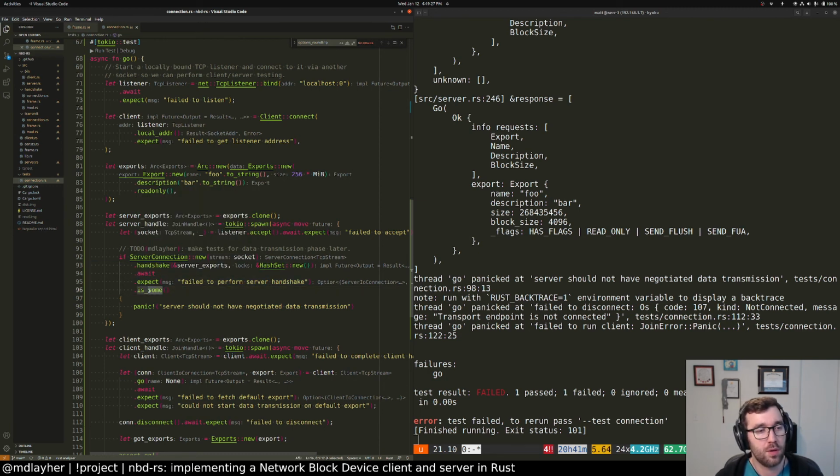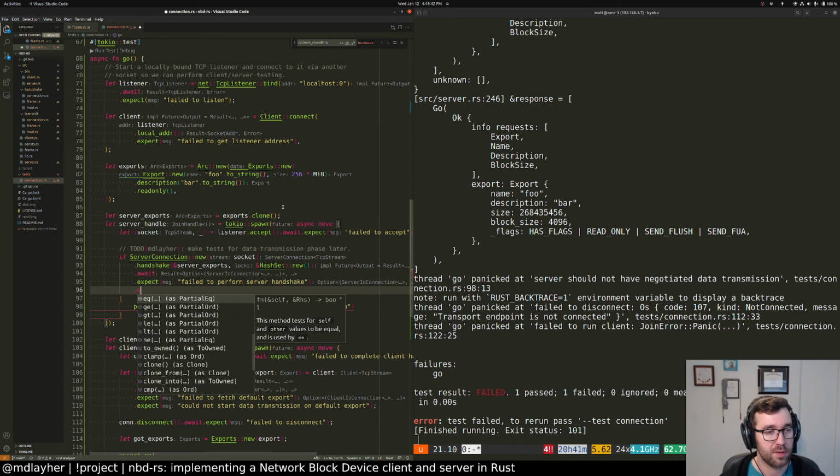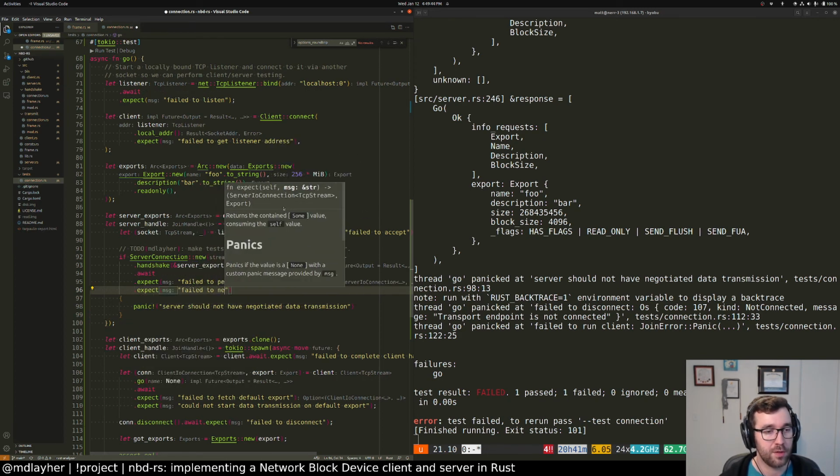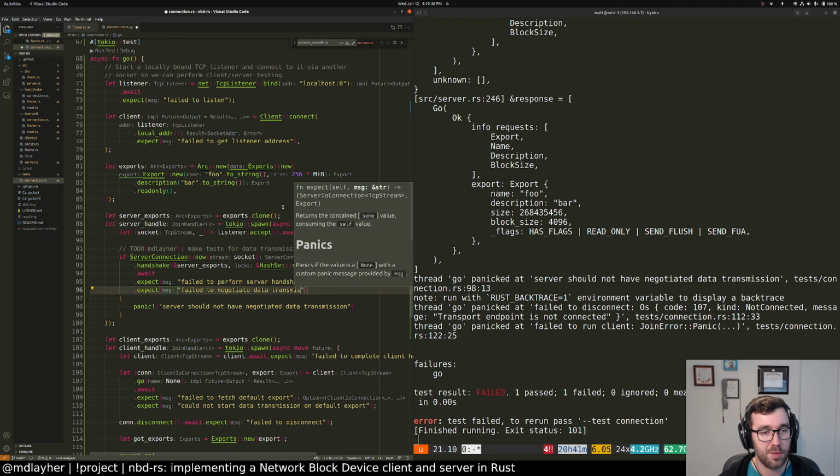So the server negotiates I/O, and then it should disconnect as well. So I expect failed to negotiate data transmission.